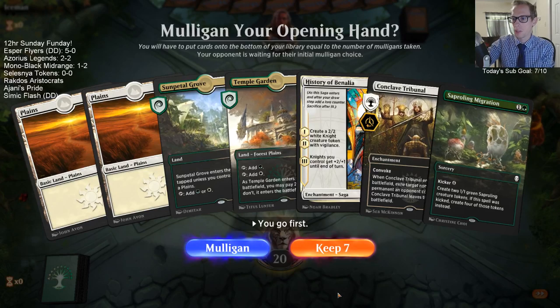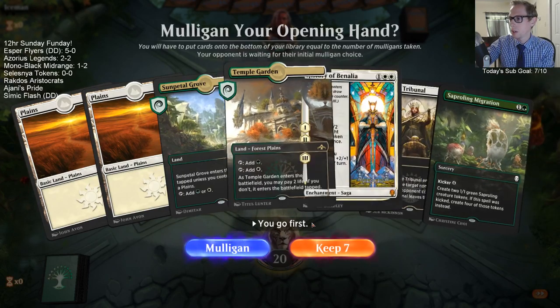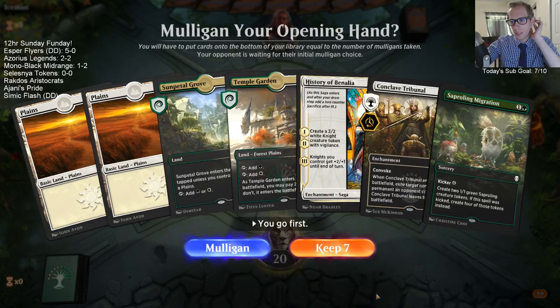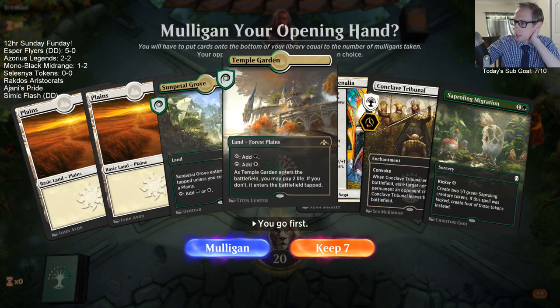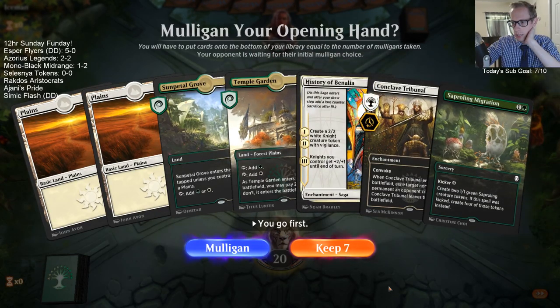Not an explosive opener. 4 lands is more than I want. But our turn 2 and turn 3 are definitely good. The thing is, if this was a 6-card hand and I kept 3 lands and these 3 spells, I would be okay with it, I guess.